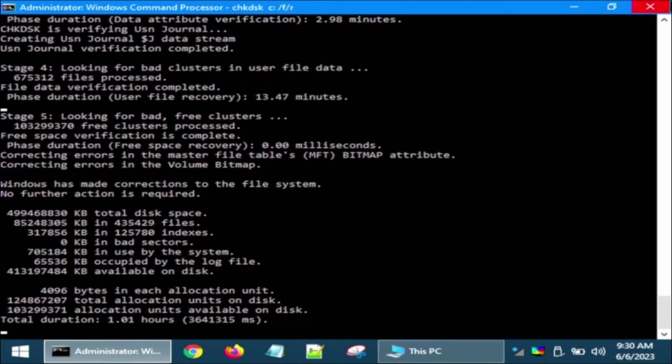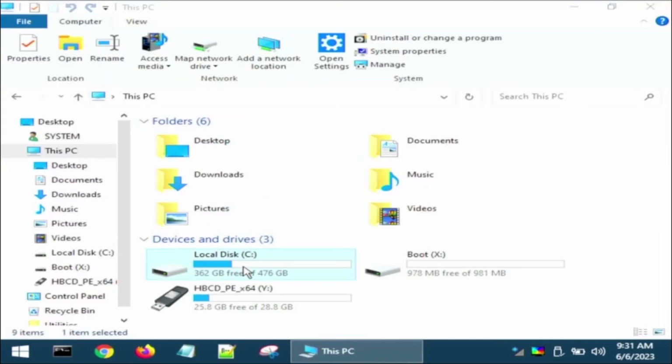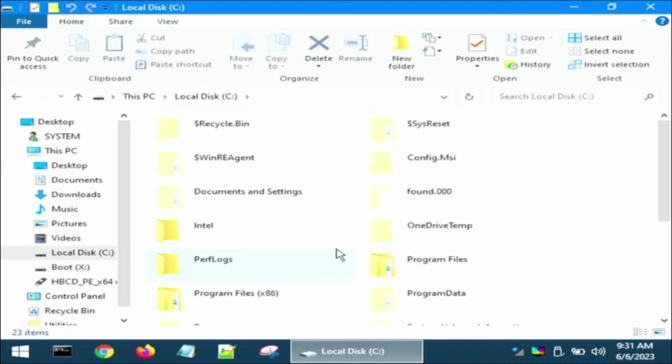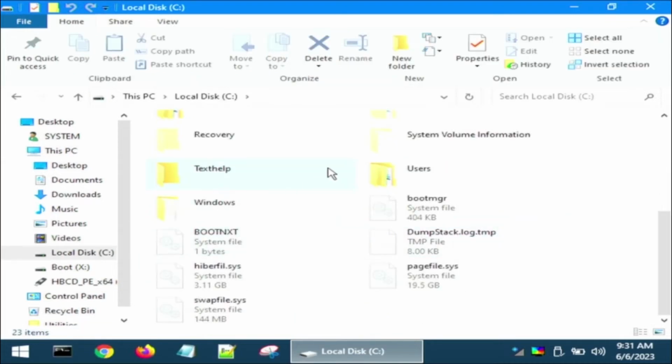Right, actually that bit finished pretty quickly. As you can see here, it says that it's corrected errors in the master file table and in the volume bitmap. So what we're going to do now is close this and see if we can.